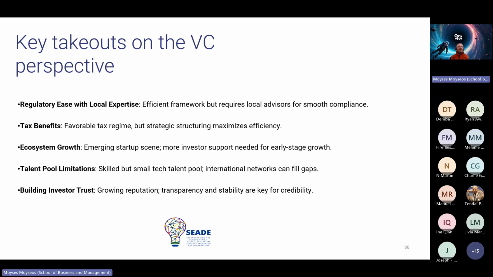And then the talent pool limitations. In Cyprus, we had a very small, it's one country with 1 million population. The tech community is a very small percentage. So we had to go and search ourselves for potential entrepreneurs hidden in university laboratories, organize local events to get people that do have these entrepreneurial attributes and convince them to start their own entrepreneurship journey. So we had to act against this limitation.